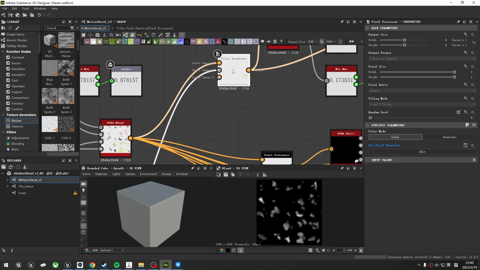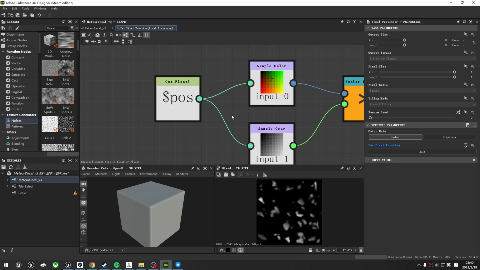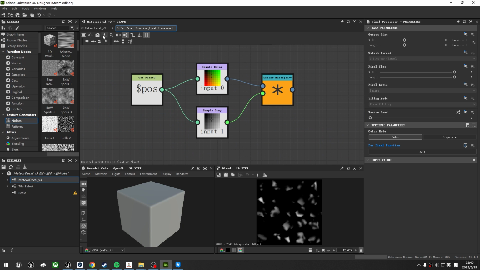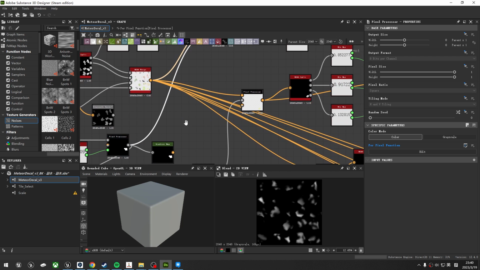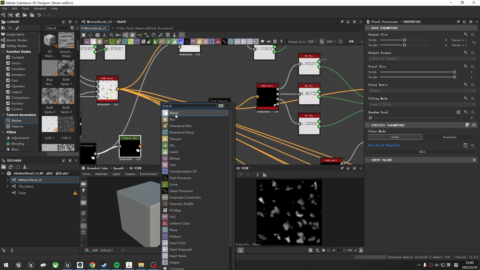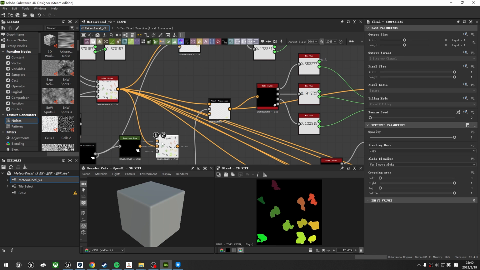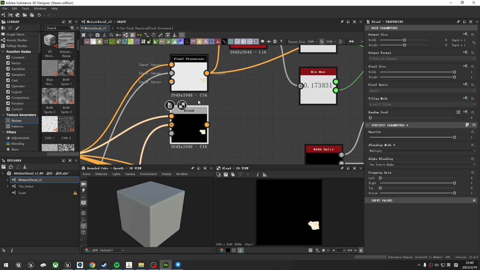We still need a pixel processor to do something, but it's just multiply each other. But if you do that outside this node, let's see. We've got different result.